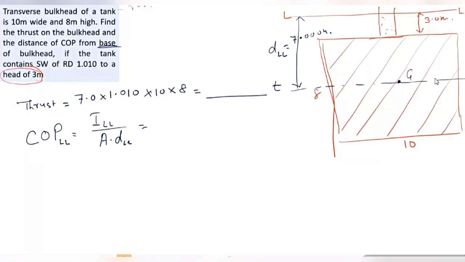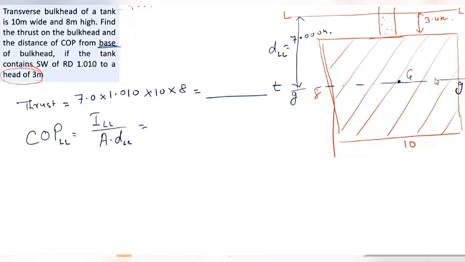I look at the diagram. Now, is LL a standard axis for rectangle? Now, standard axis for rectangle, what we did today was they were both passing through G. Unfortunately, LL does not pass through G. Therefore, I cannot use those formulae directly what we learned today. What now I explore is the use of theorem of parallel axis. What do I do? Through the geometric center, I draw an axis parallel to LL. I call it as GG. And now, yes, I can get ILL through theorem of parallel axis.